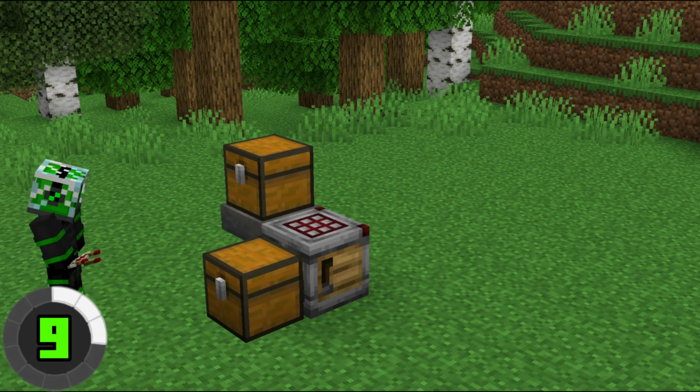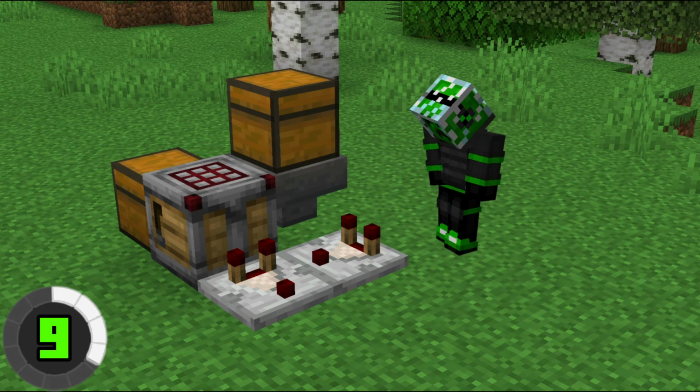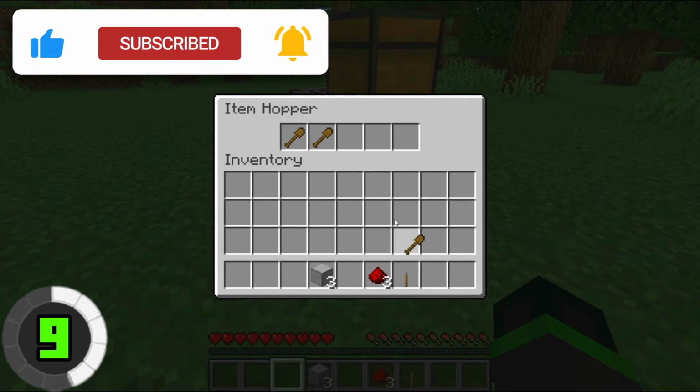Then head to the back and place a comparator behind the crafter with another comparator to the side. And then place a hopper next to the second comparator and put the 3 non-stackable items into the hopper. This will make sure the crafter is only powered once it has an item in it.